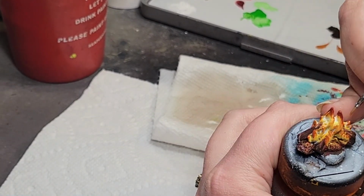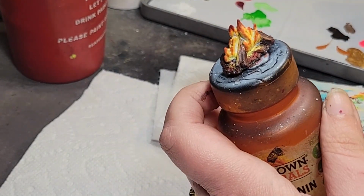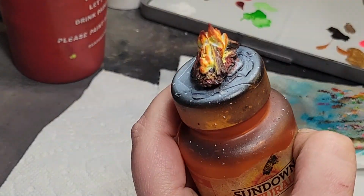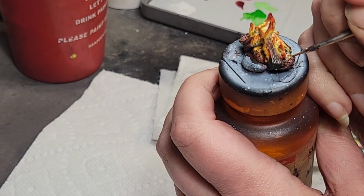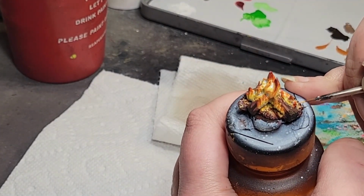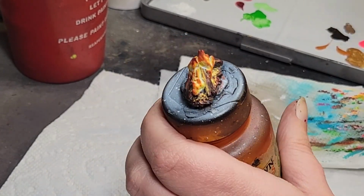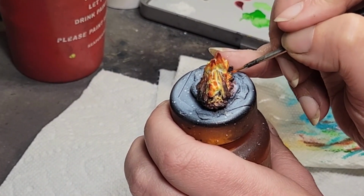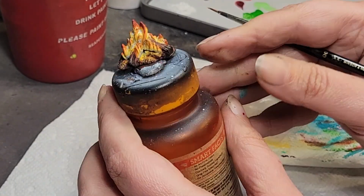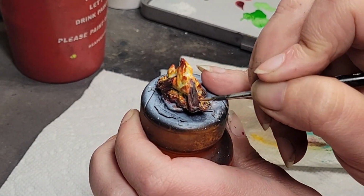And yes, this even feels like a long time to me when it didn't when I painted it, but watching it back now, man, this is long. And every single brush stroke is important because it adds to the vibrancy and it adds to the proper location. I keep adjusting as I'm moving. So one moment the light colors will be smaller and then I make them a little bigger at the next pass, or the other way around, until it actually looks like a fire to me. It's a good idea to try using reference photos or thinking back to any camping anyone did. I actually happened to be a little bit of a pyro when I was little.